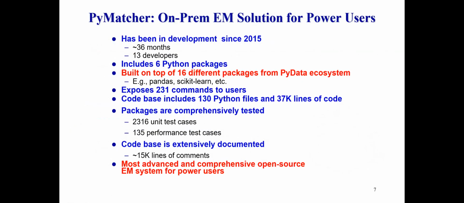So let me very briefly talk about PyMatcher. PyMatcher has been in development since 2015. It actually was a lot of work and effort, and has an extensive code base. And today, it is basically the most advanced and comprehensive open source EM system for our users, as far as we can tell.